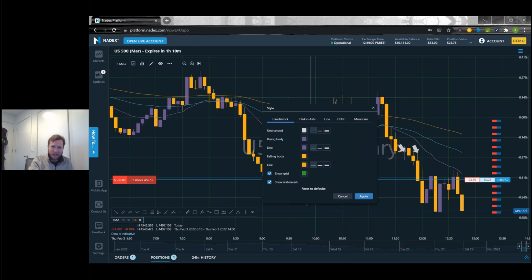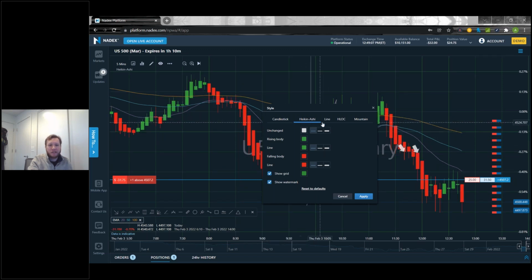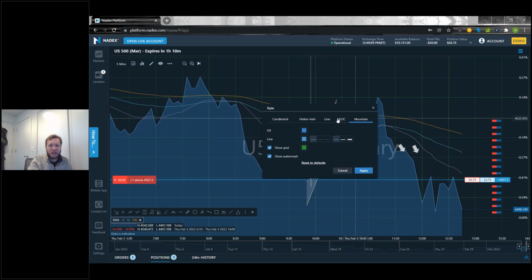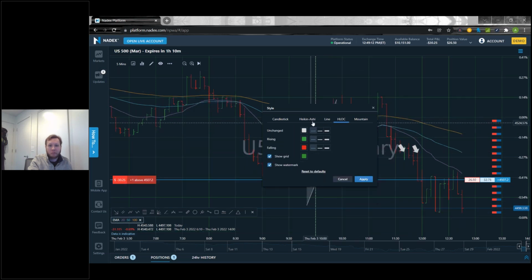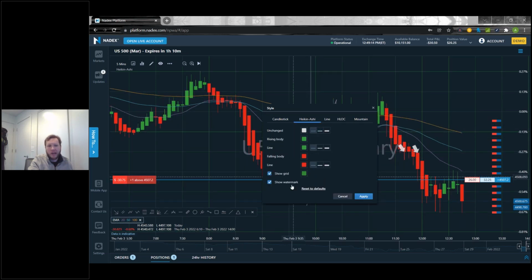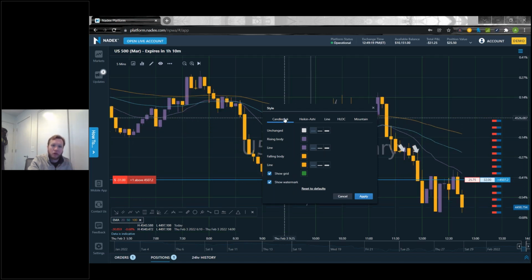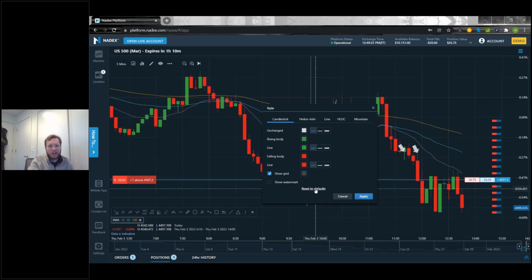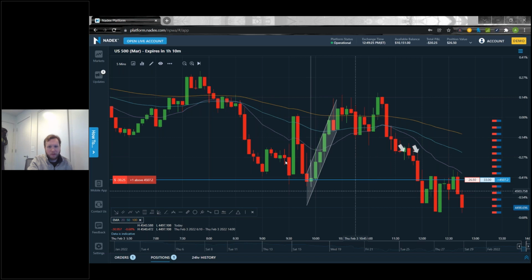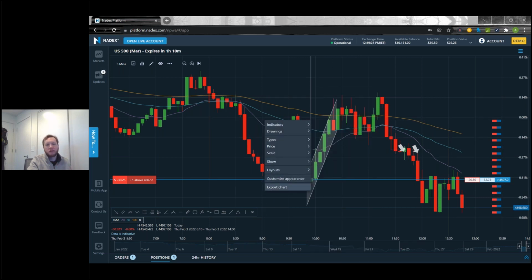And I'm actually going to go ahead and reset this all to defaults because I don't think this looks very good. But before I do that, I'm going to show each of these: high low, line, mountain. They all have their own setup. So if you do want to change these, you have to change it on the actual charting type that you want to do. So I want this to go back to default. I no longer like what I've done here. I can hit reset to default. That's how you're going to customize the appearance of your actual chart, so you can make it any colors of the rainbow that your heart desires.